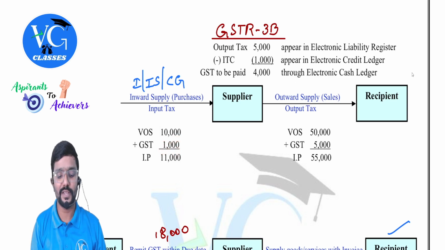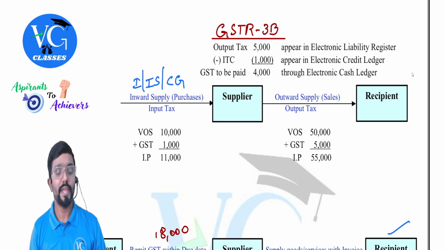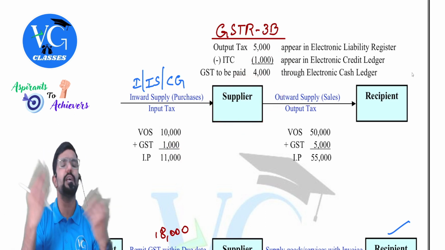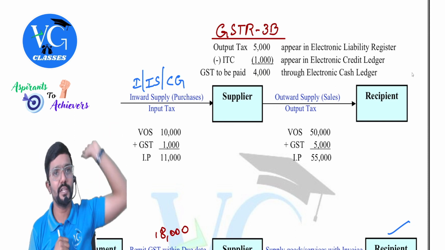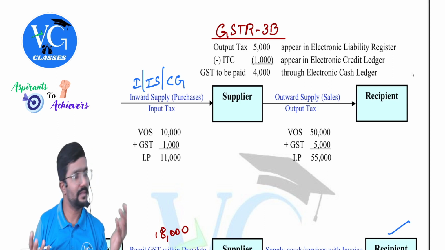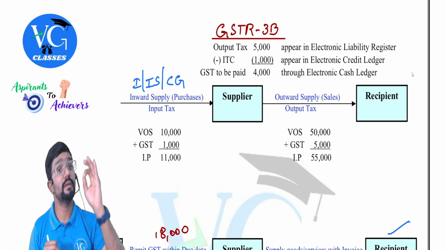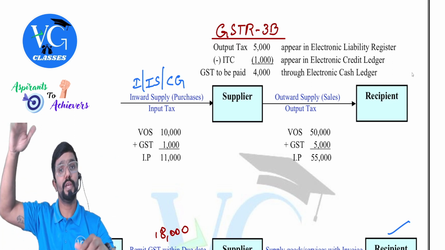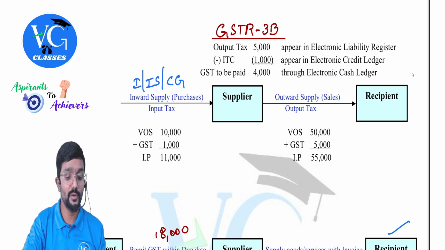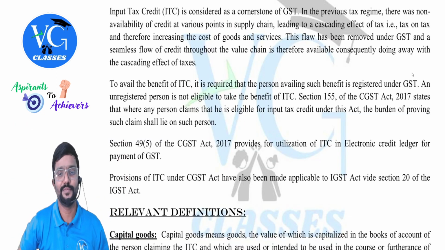No. What will be the cost for this guy? Will it be 10,000 or 11,000? 11,000. Even though you are using it for business purpose, even though conditions are satisfied, in a few cases they are blocking the credit. Clearer? In that case, can we tell cascading effect is fully removed? No. The government uses that statement, but I don't completely agree with it. But in your exam, if there is any question on the advantages of GST, you can use the same. Use the same in the sense that the cascading effect has been removed under GST.